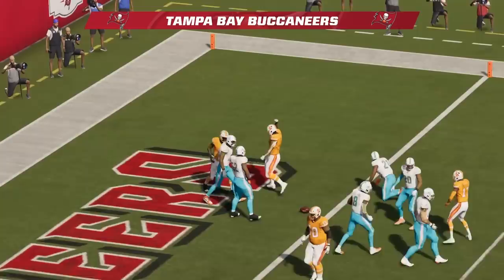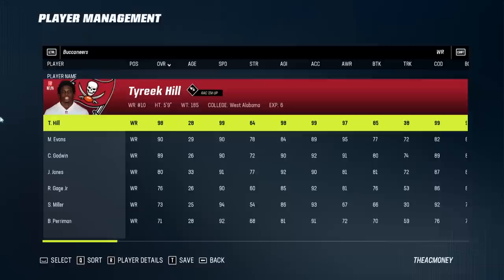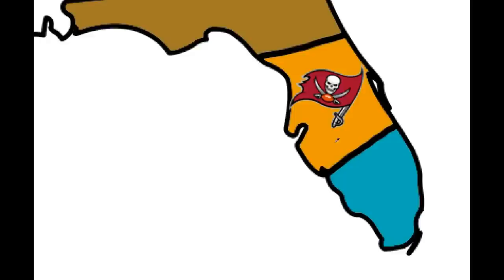Leonard Fournette is going to put this game away, a 35-23 victory. Hey, one of Brady's teams actually gets to stick around this time. And as you might expect, Tyreek Hill coming over from the Miami Dolphins. Going to eliminate that gray, and look at that. We already have a match on Redemption Island.